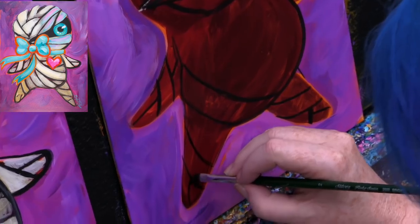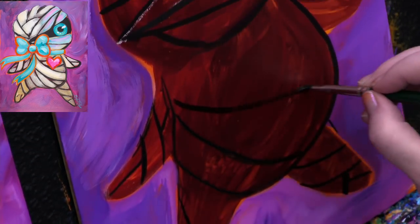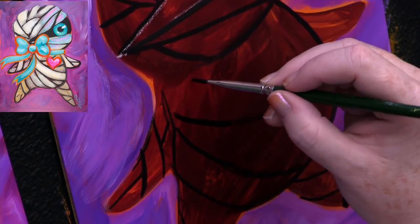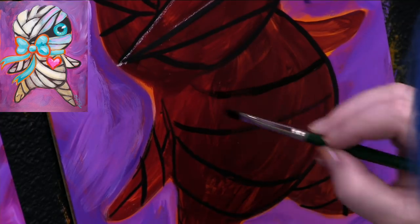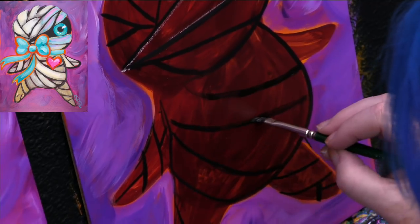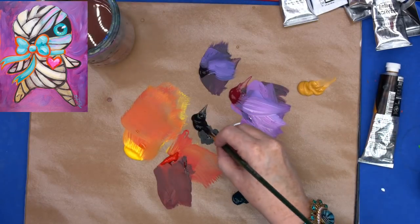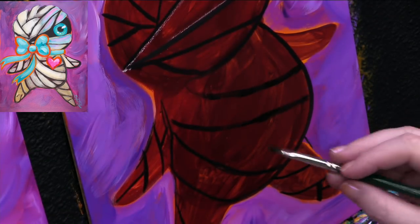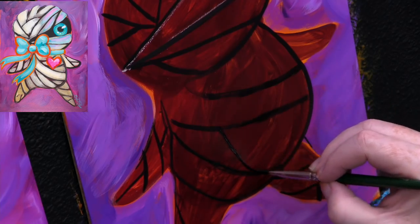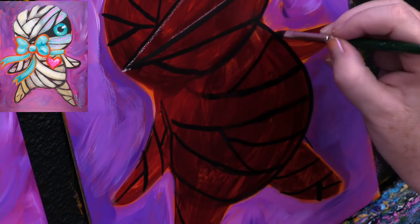Then we could maybe do a little bandage right there. Footy foot bandage. And then a nice big bandage across the belly. Look at that nice big bandage. I come back sometimes with my black lines if I lose them when I'm painting all the stuff in. So don't feel like these have to be perfect or pristine, because we're going to be very loose and creative about it. A little bandage down there, and maybe another one here. Let's bring one up here.